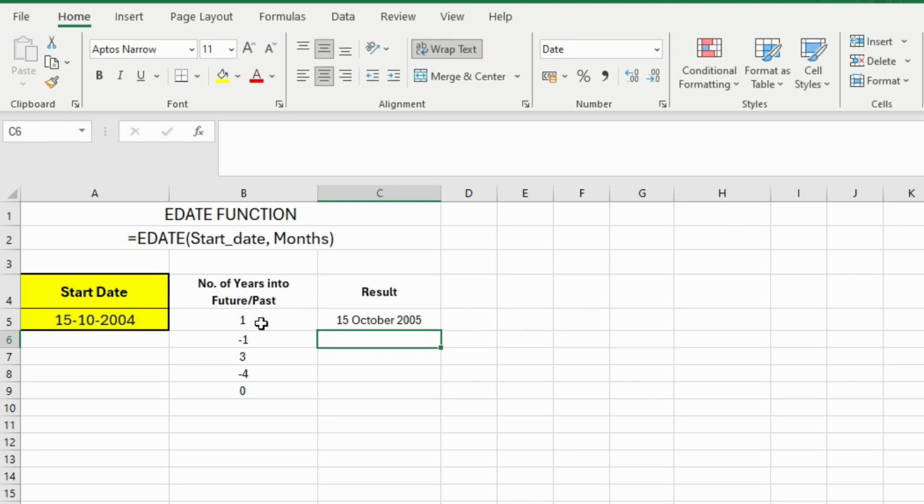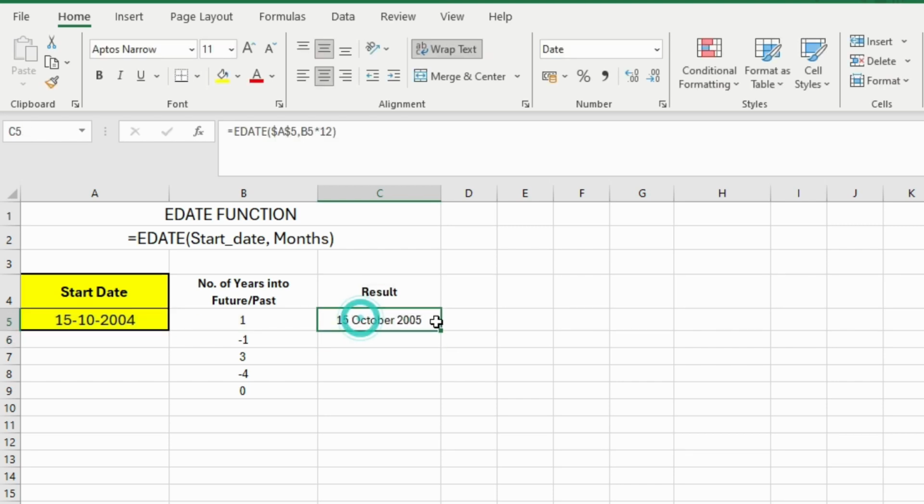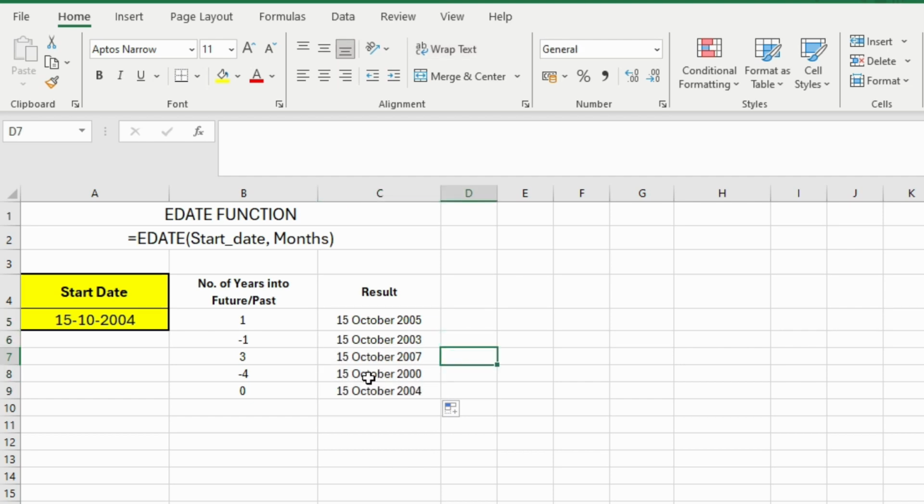So here you have 15th of October 2005 as a result. Now again, to drag this formula down, you have to convert this reference into an absolute reference by pressing F4 on the keyboard. Then you can safely drag this formula down. So here you have n number of years in the future or the past using the EDATE function.